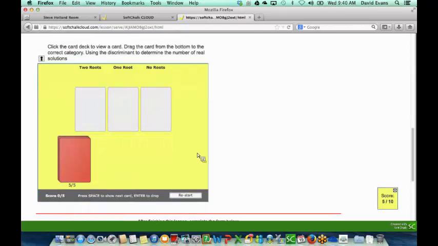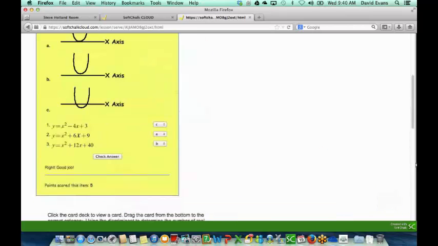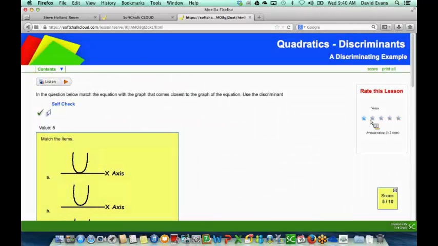So this is asking the same basic thing as I'd done up above, because I know solutions can be one of these three different types. I've created a card where the students would then drag and drop to put the card in the correct sorted category. And that gives you an example of a lesson. I've also created a rating so that students can roll over the stars and indicate what they think of the lesson, so that I get immediate feedback from my students on the content and the whole structure of my lesson. That's a simple example of what you can do with the Softchalk Create program.